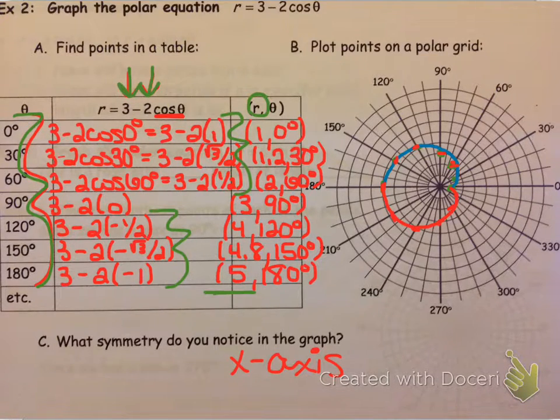Now it looks like we've graphed basically the same thing as the cardioids, but we really haven't. There's some very subtle differences, and they're easier to spot the more disparity you see in the equations. So the first thing that I want you to notice about this graph that's different from before is that it is longer in one direction than it is in the other direction, and that is once again because of the disparity in these two numbers right here in the equation.